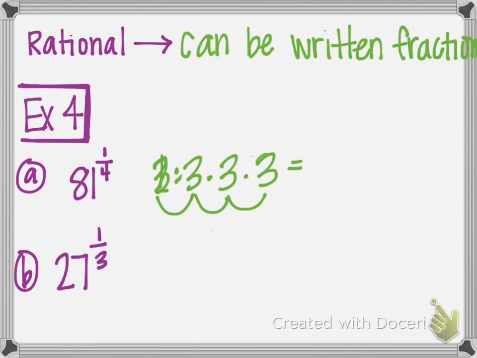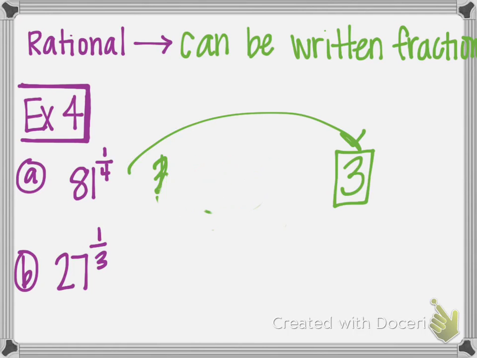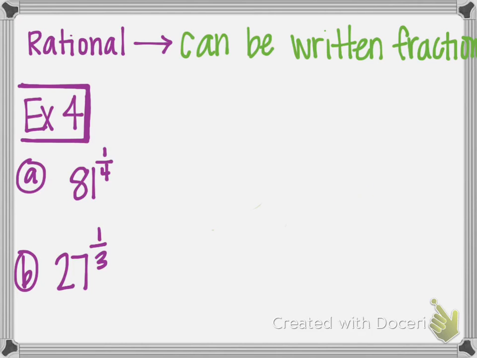Well, we don't want to put an equal sign there. Since 81 is 3 times 3 times 3 times 3, 81 to the 1/4 power is 3. Okay? So you're asking yourself, what number can I multiply by itself 4 times and get 81? So really, this is just me figuring it out. 81 to the 1/4 power equals 3.